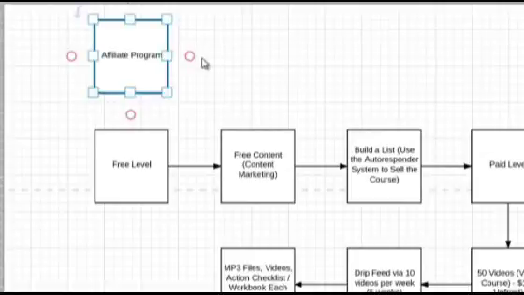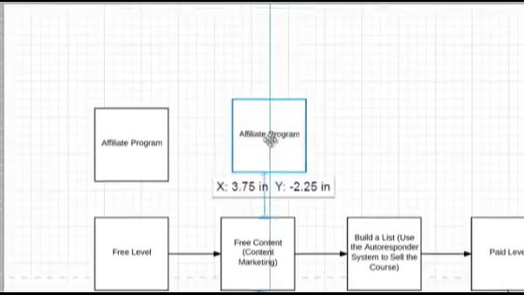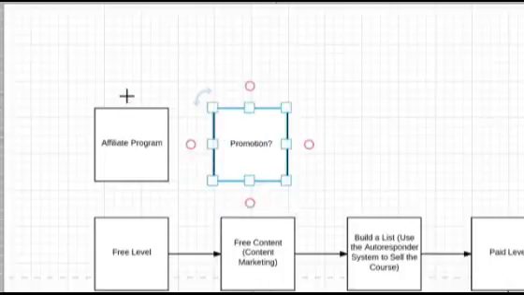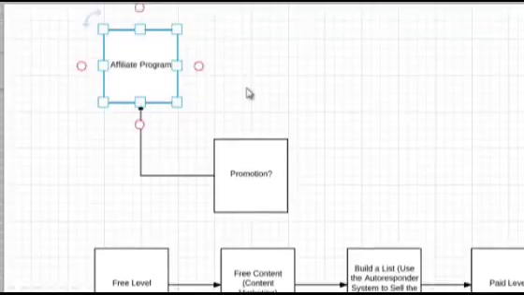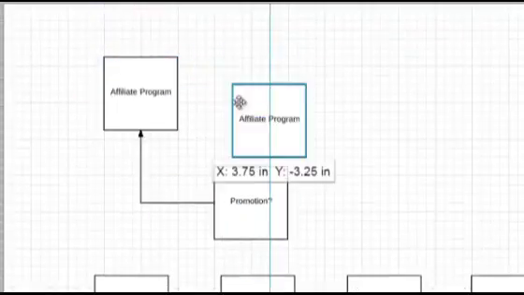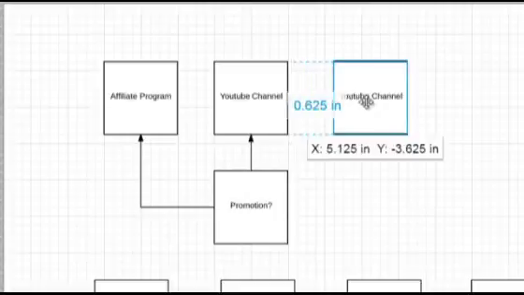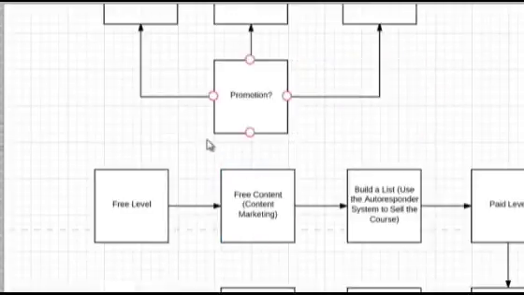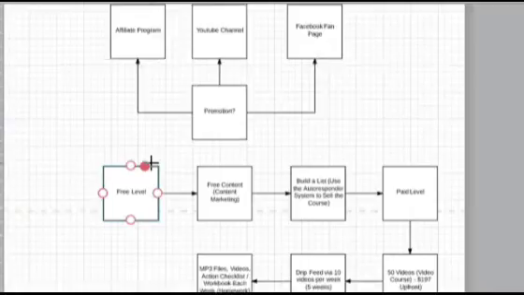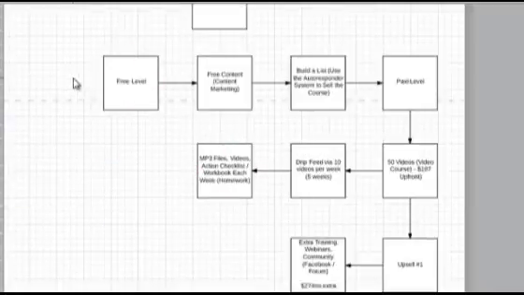By looking at this, we have external sources like affiliate programs. We can even add things like, how are we going to promote it? Which is actually part of the affiliate program. That could be an affiliate program, we could have a Facebook fan page. And there we go. I'm not going to connect the promotion side to it yet, but I'm going to color code it now.